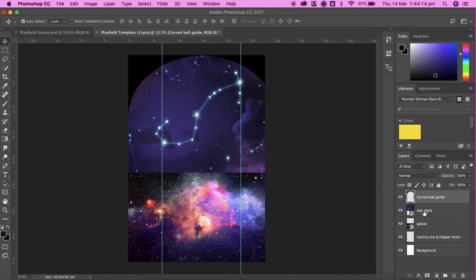Okay, now girls, this is the magical part. What you need to do is have the star signs image layer selected. So that's the image that's on top of this one. And I need to press this button here. Okay, so this is the layer mask button. And we'll get this little extra white rectangle here.